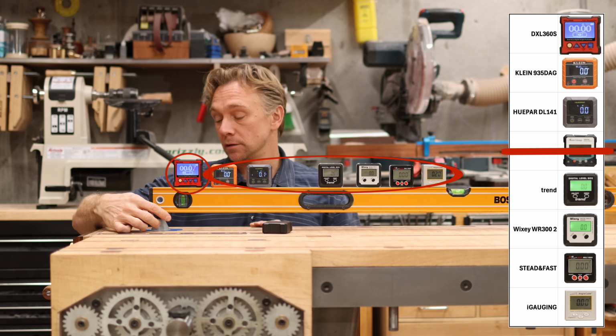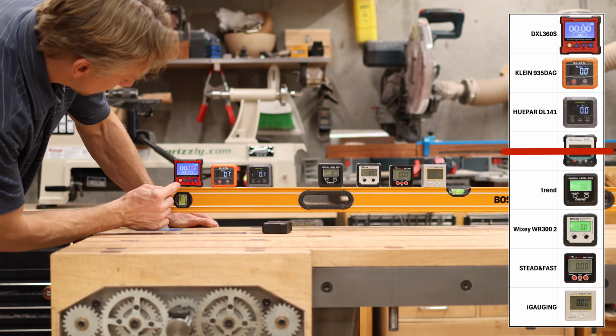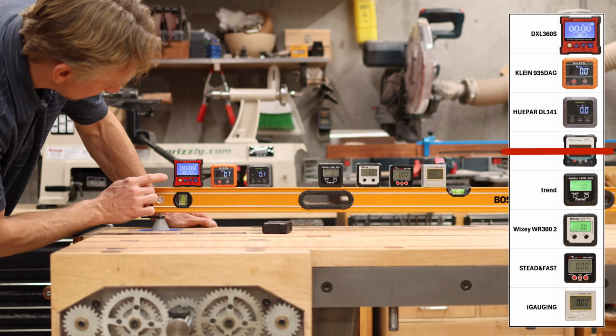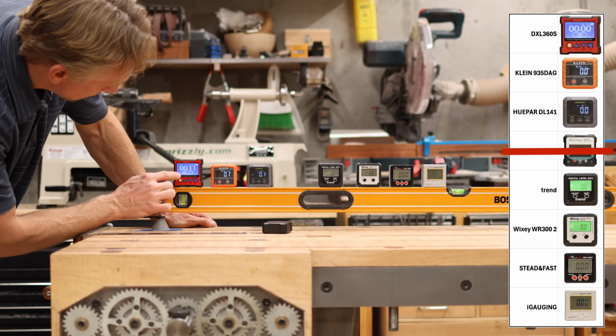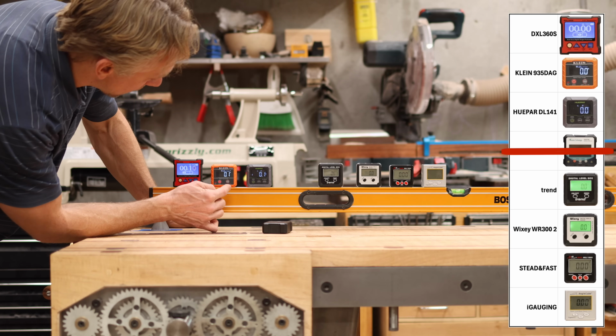That's what it claims, and spoiler alert, it's really good. From what I can see, it actually is that accurate. So that's what the gauges should pick up. So how do we do? Nailed it on the expensive one. It's kind of bouncing back and forth, 0.09, 0.1. It's very close. Klein got it.